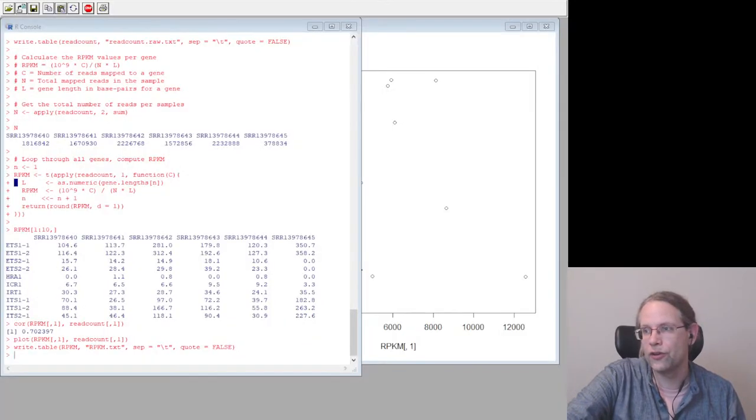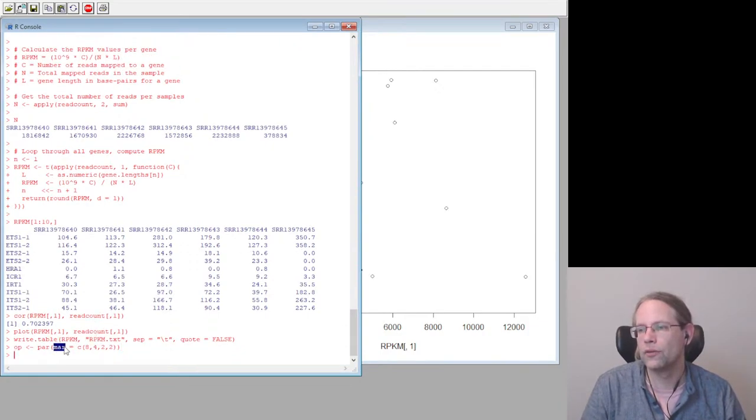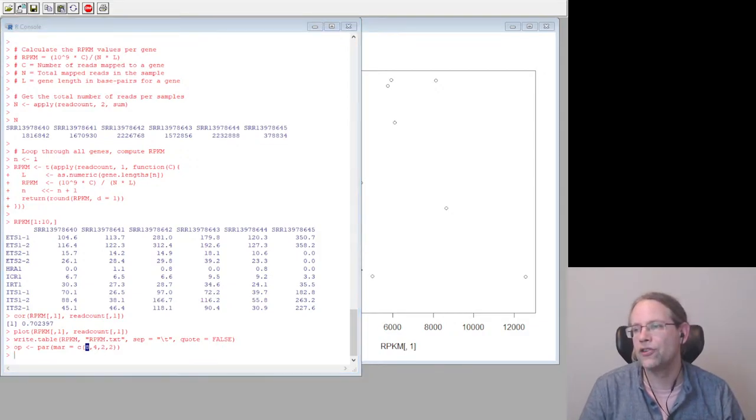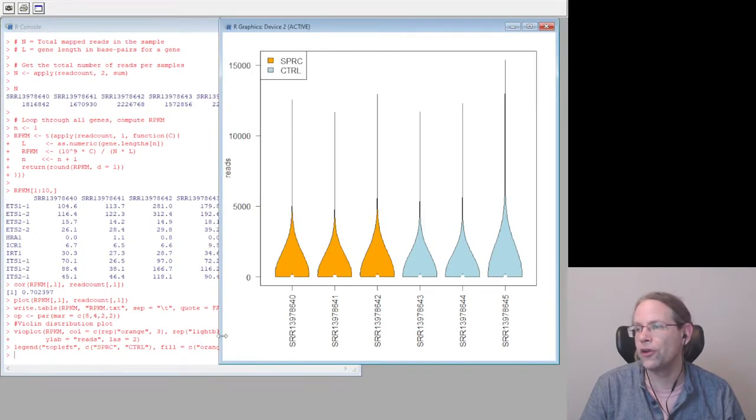So this is the way that we can do the plot. Let me show you that in R so that it really works. I think I added another call. I first did the call op par mfrow, to set the margin of the plot. To make sure that all of the names on the bottom are readable, I'm going to give a little bit of an additional margin at the bottom of the plot. Then we do the violin plot, we add the legend, and then we look at it. This is the same plot that we saw before.